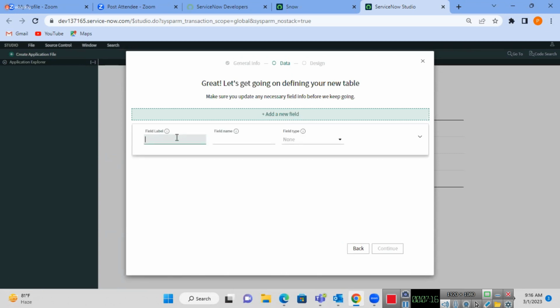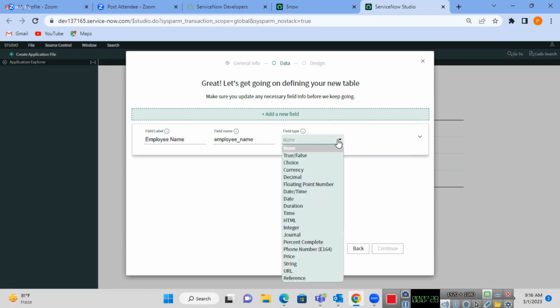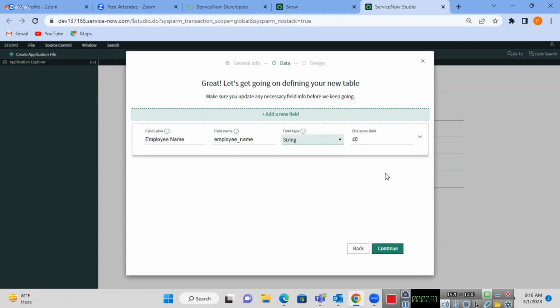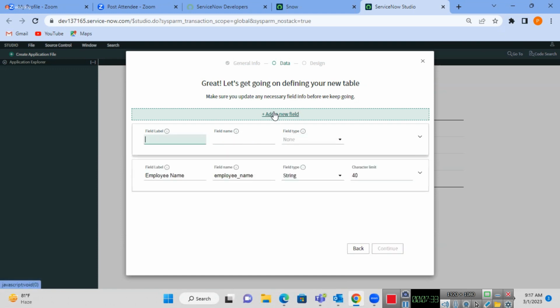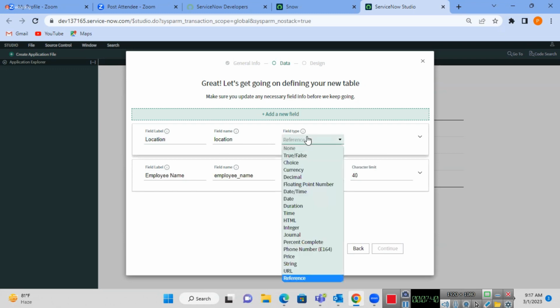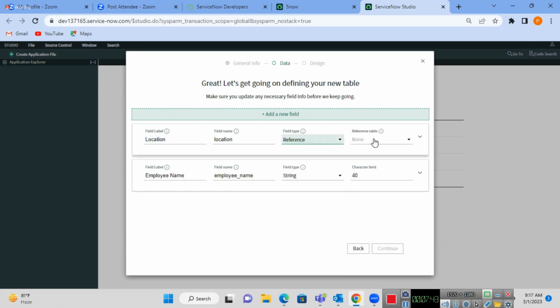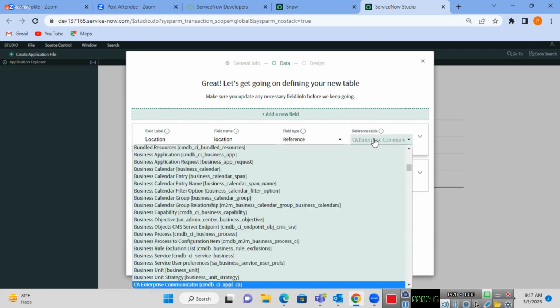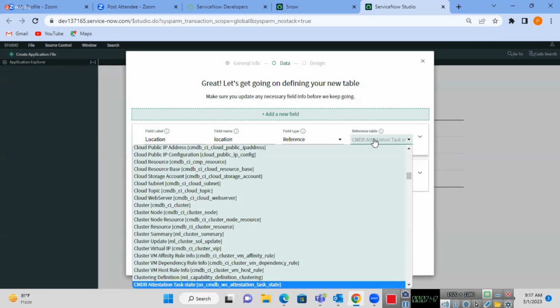Suppose I'm giving employee name, string; location, reference, cmn_location. Locations are stored in the cmn_location table.